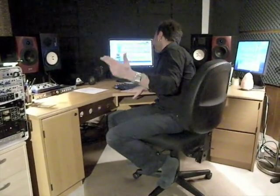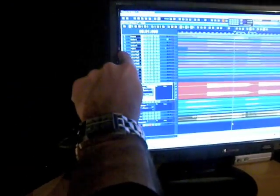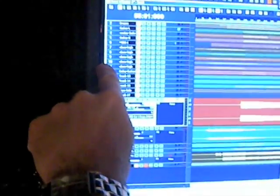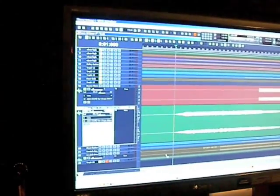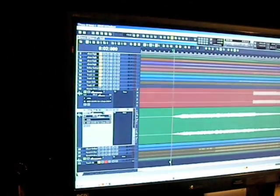So if you come in closer here, you'll see channel 7, 8, 9, 10, 11. I used an EBow. So what I did was I stemmed them all down to a stem right here. I'm going to let you hear this EBow track, which is going to come up right here. I'll blow it up a little bit. What the EBow is going to do is, basically, I played like 3 or 4 part harmony. It's going to make it sound like my emulation of a keyboard. So these are all mixed together.